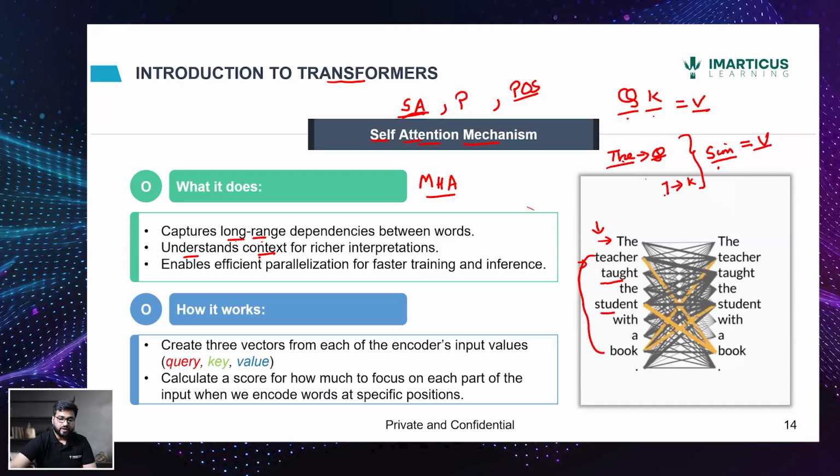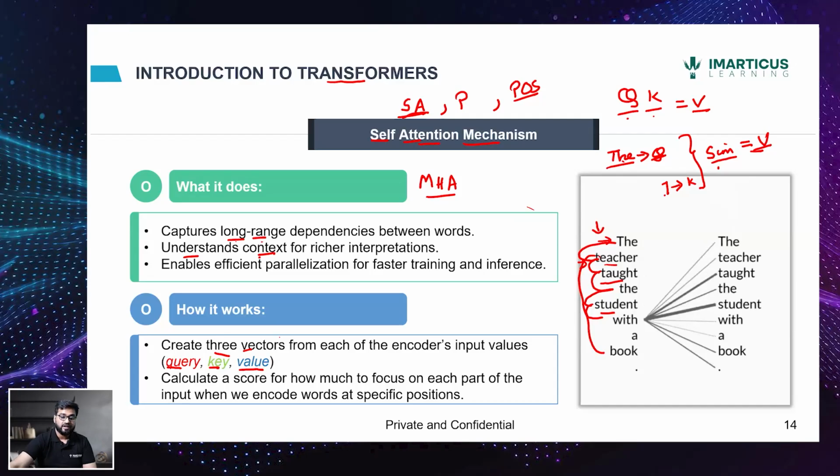So each given word is going to act as a query, and that will be used against each and every key, that is, each and every word inside the sentence, to calculate a value. This value becomes the importance score: how important it is, what the context for the sentence is. So in the self-attention mechanism, we are creating three vectors from each of the input values. These vectors, or words, that we are passing through are going to be used as query and key, out of which the value is going to be generated for us.